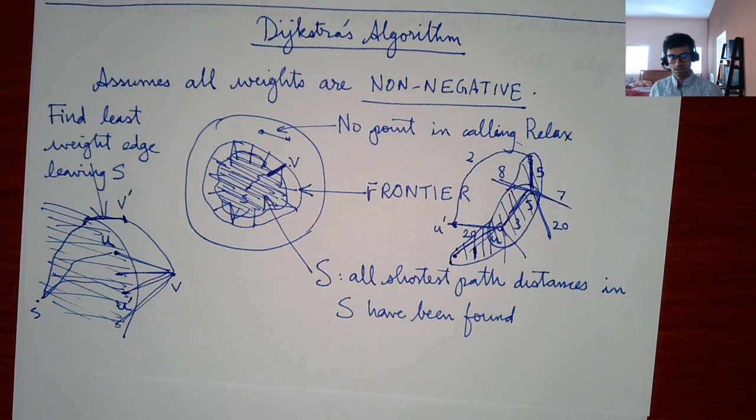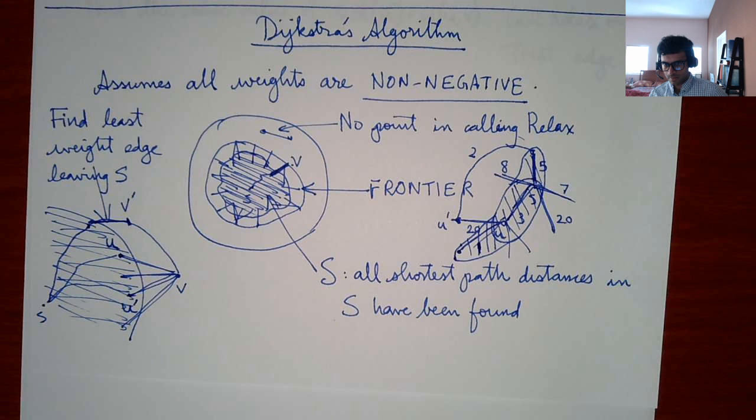I have 2 questions. One is, you keep increasing the frontier, right? You keep increasing the region where shortest path distances are known, and you always look at the boundary to see where to extend it next. Okay. And wouldn't it be easier to go from V to S rather than going from S to V? So in this case, it's a directed graph, right? So distances are calculated from S to V. Just want to make sure that is clear. But assuming that, it's actually better to go from S because you know that you have the shortest path to S, just trivially. That's how you initialize.